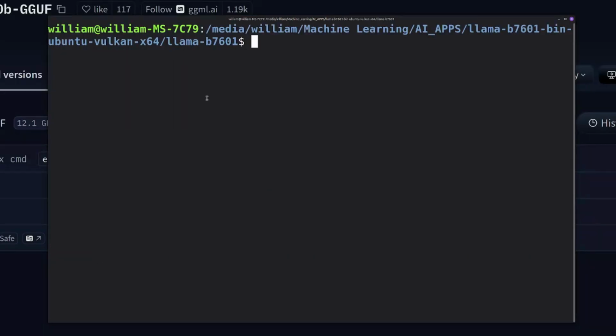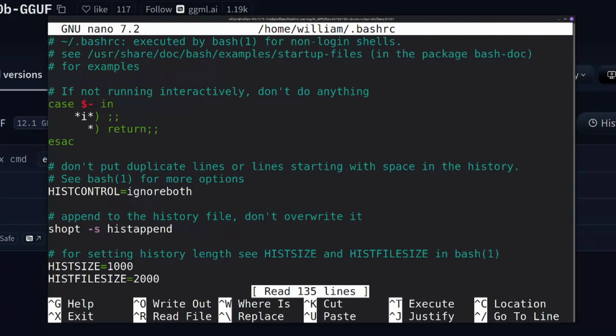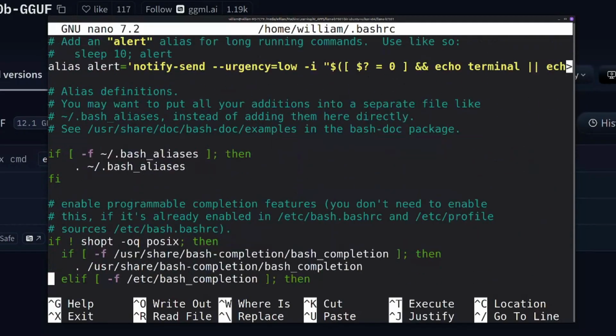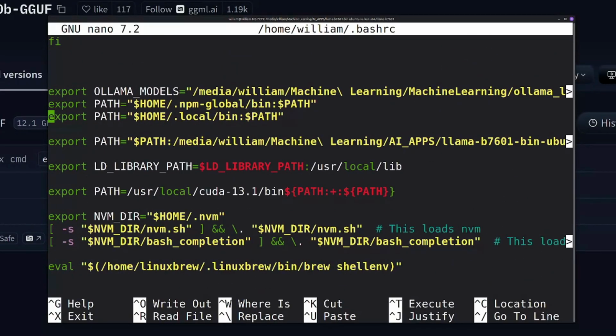In the current state, this works great, but we could only use it locally, and you may want to be able to access the Llama server from anywhere within your terminal. So to fix that, we have to edit our .bashrc file, and to do that, you could type this command, and this will open up your .bashrc file. And if you scroll to the bottom, you may see some of your other path variables.